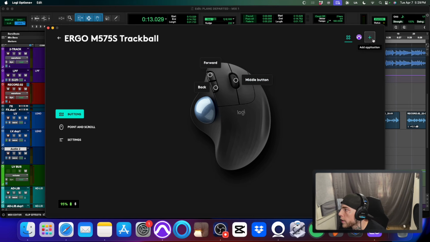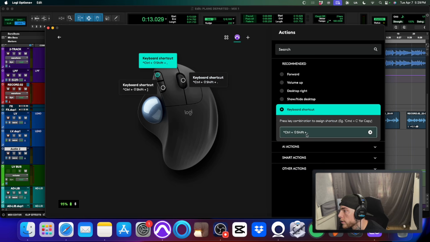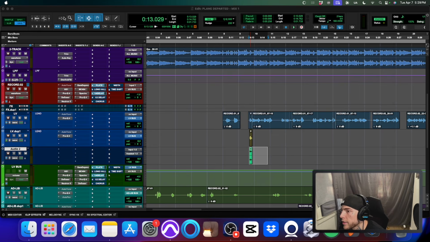For this one, there's a button here to add an application. So I did it for Pro Tools. And then if you remember those keyboard shortcuts that we had inside of System Settings, I made those the exact same ones for the plugin that I wanted. Inside of System Settings, if I did this keyboard shortcut for my Valhalla Vintage Verb, if I click on this, right, and I go into keyboard shortcut, this is where you add it, and then now it's here. Now when I click this button, it'll pull up Valhalla Vintage Verb as long as everything inside of System Settings is correct, right?